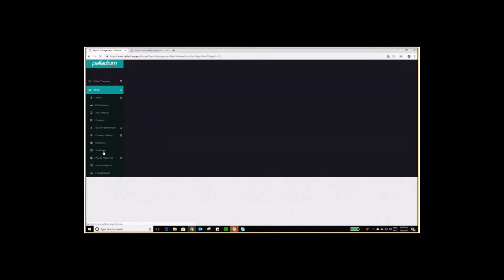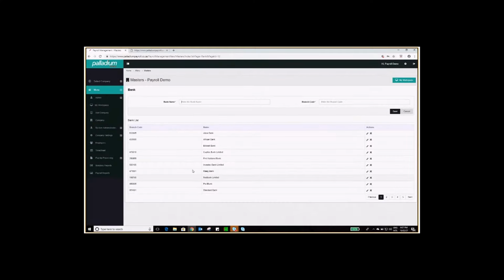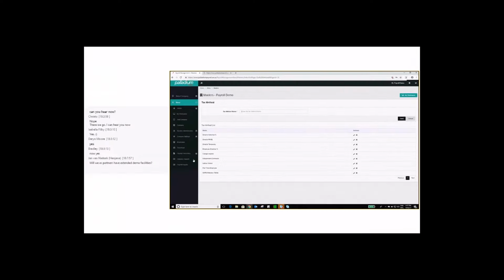You've got your major banks and all other banks that's added on the payroll. You've got your various tax methods approved by SARS. You've got your tax year, so you can have a look and see the tax years that you have in the payroll.